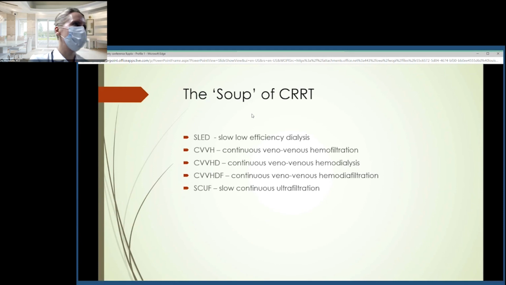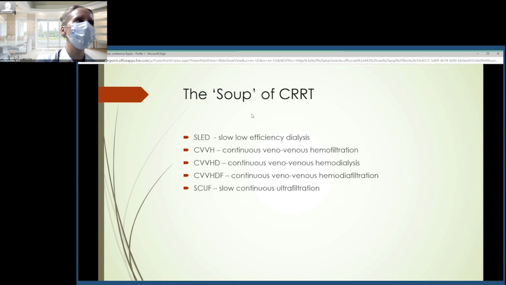So first, this case has something to do with the CRT. It has something to do with severe uremia and DKA. So I thought I'm just gonna go a little bit at the beginning, review the CRT. CRT comes in all different kinds of flavors, and I've noticed that people sometimes confuse these things. And sometimes we're doing one thing, but we're writing that we're doing something different. And I just want to make sure that we are always writing what we're actually doing.